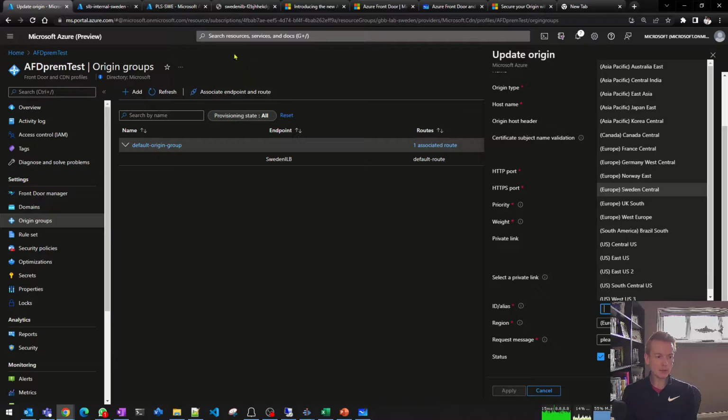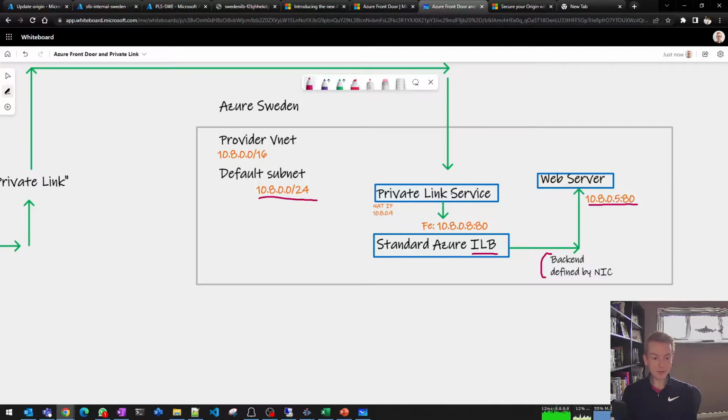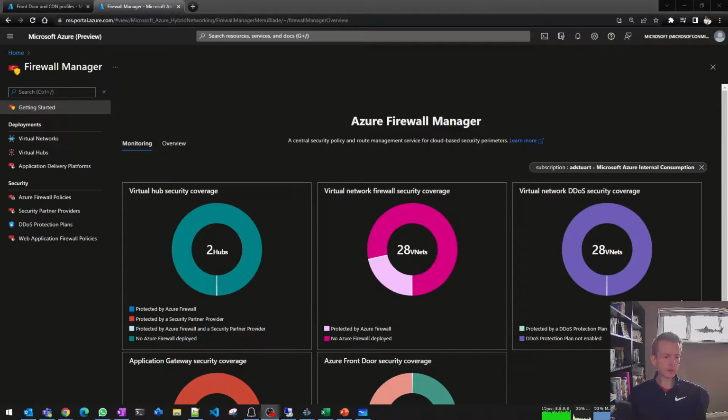The next step in this is to leverage this private link service. So to do that, I'm going to go and set up Azure Front Door and show you how that side of it works. You can imagine this is the provider side. The consumer side in this case is going to be Azure Front Door. I know that when I set up my front door, I want to enable web application firewall, and it will ask me for a policy for that WAF.